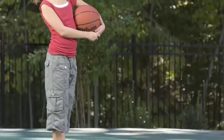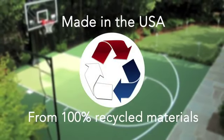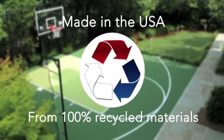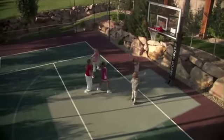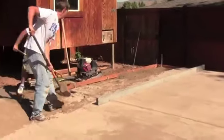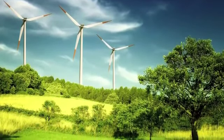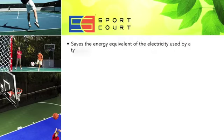The SportBase court building system provides numerous ecological benefits as well. SportBase is manufactured here in the USA from 100% recycled materials and is also 100% recyclable itself. As opposed to concrete and asphalt, it leaves a very light footprint while delivering the stability and playability required of courts where athletes bounce balls, play aggressively, and push the limits of their own performance. A typical court using SportBase can be constructed in less than a week with little to no heavy equipment. Based on a study by an independent environmental consulting firm, the average SportBase court installation saves the energy equivalent of the electricity used by a typical U.S. household in one year.